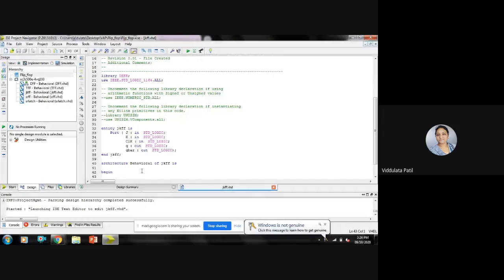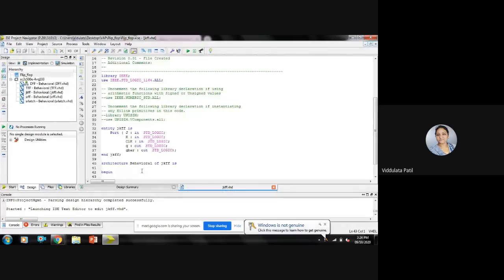So we want to write a code for JK flip-flop where truth table for JK flip-flop is like when J is equal to 0, K equal to 0, output is equal to Qn. That means the earlier state. When J is equal to 0, K equal to 1, output will be 0. That means Q is equal to 0.